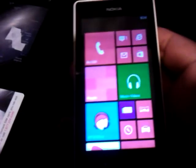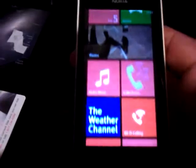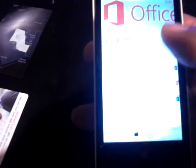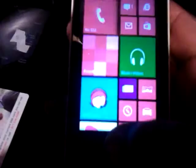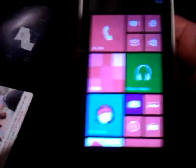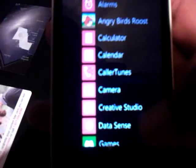If you fall in love with a Windows phone and you want to get something better, you can always do that. But for me, this is my tablet. It's going to be my contact list. I can get all my emails on it. I can watch Hulu, Netflix, and I can also access all my Microsoft Office 365 documents, as well as my SkyDrive documents, right here on this phone. So I'm going to play around with this for a few days and come back to let you know what my experience is with Windows Phone 8. Oh, before I let you guys go, though, let me see something.